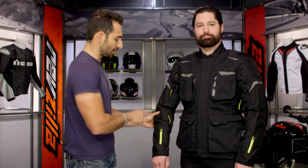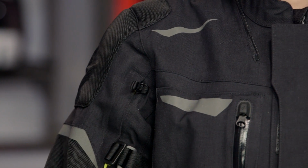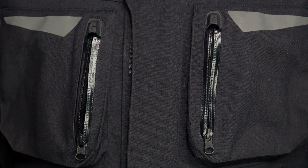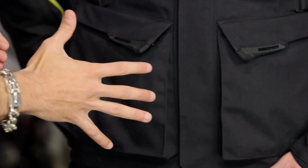Now, diving into some of the other nuances, you're going to see a lot of reflectivity, which I'm a big fan of. Again, thinking through the safety features here. Reflectivity at the collarbone, on the pockets here on the front, on the sides. You're going to see it's working its way in to keep you safe. Looking at the way they've designed the pocket system, notice YKK zips with zipper garages here. They're beefy, they're water resistant. You can see how these are going to work. Down here, as you move into the side, this is a waterproof pocket, and behind it is a waterproof hand warmer pocket. So your 4 waterproof pockets are baked into the front.